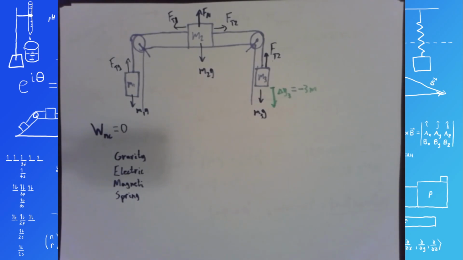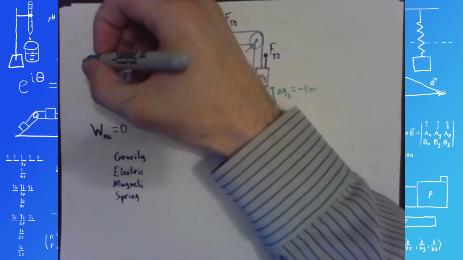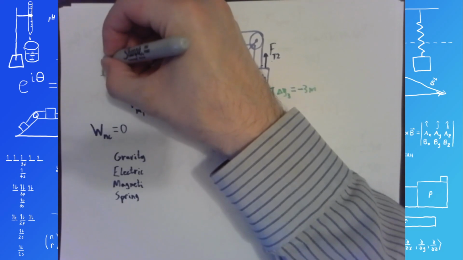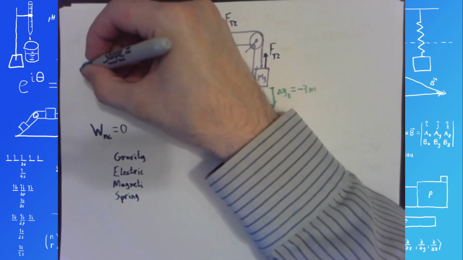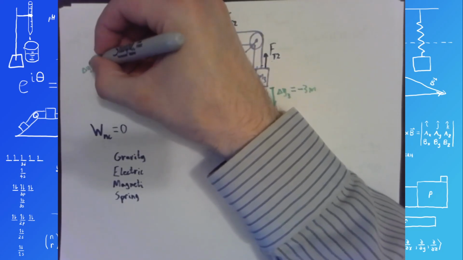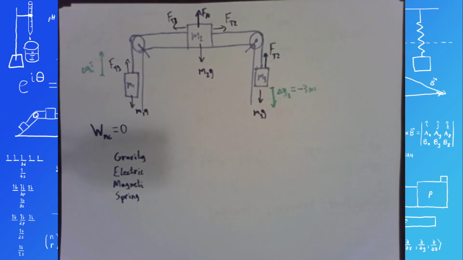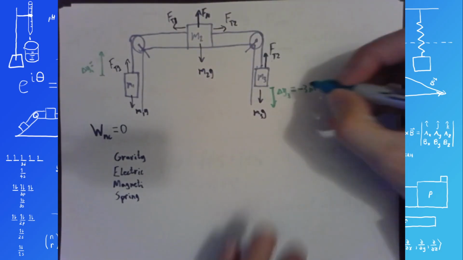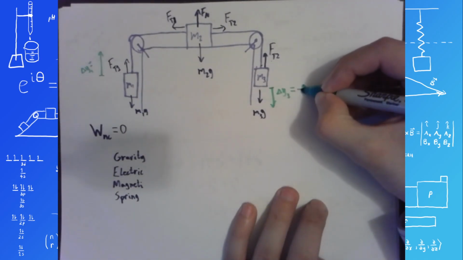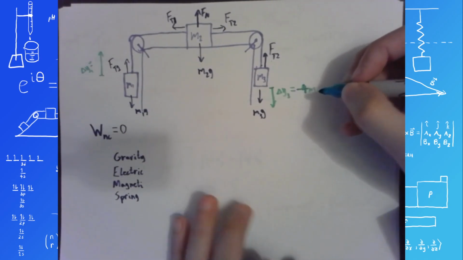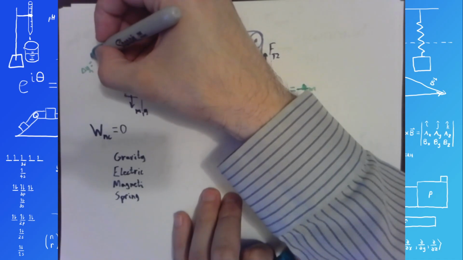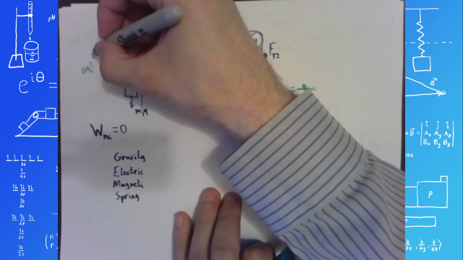So let me go ahead and write in the displacements for each of these. So this one is going to have a displacement of, I guess I'll call it delta y1 equals, wait, did I copy the number wrong? I did. This is supposed to be 4 meters. Glad I caught that. The problem said 4 meters. And this is going to be positive 4 meters then.